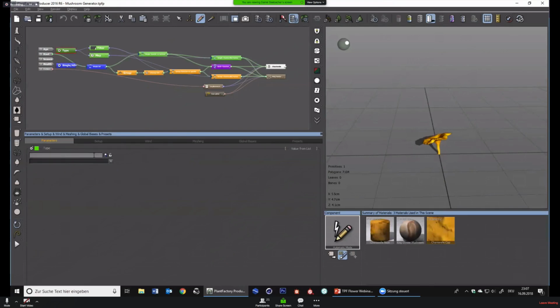Why isn't that saved? Okay. Let's save this and lock this.